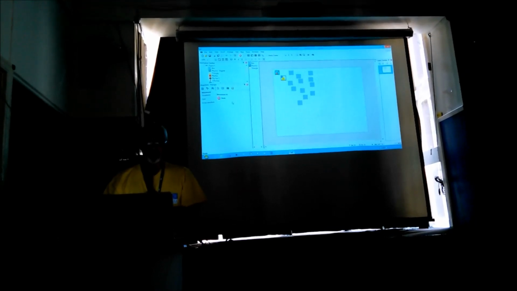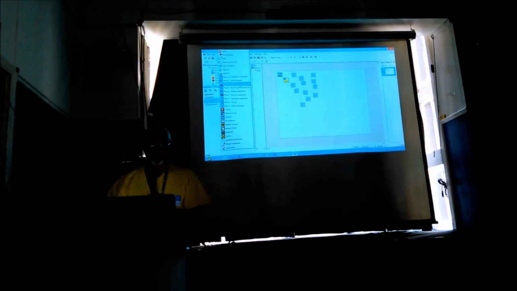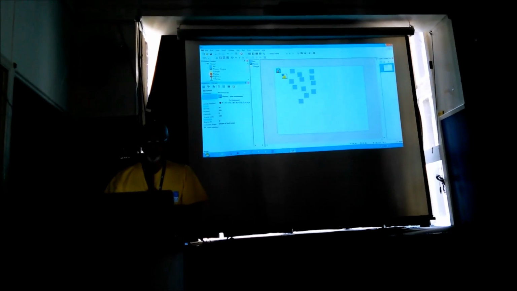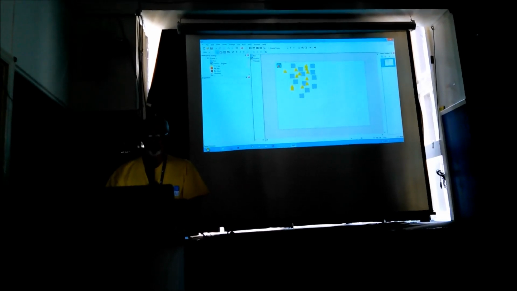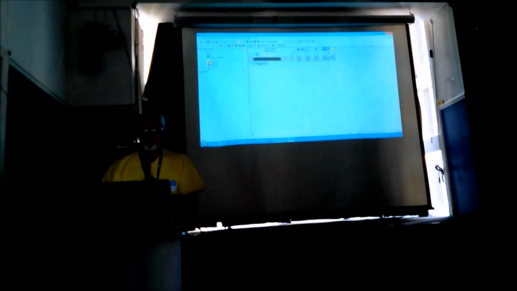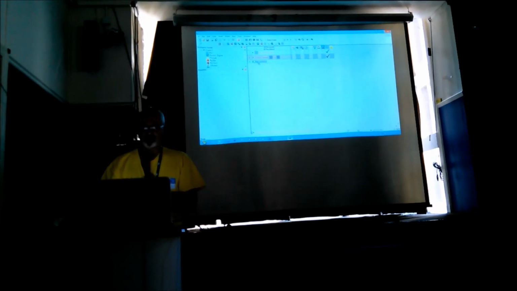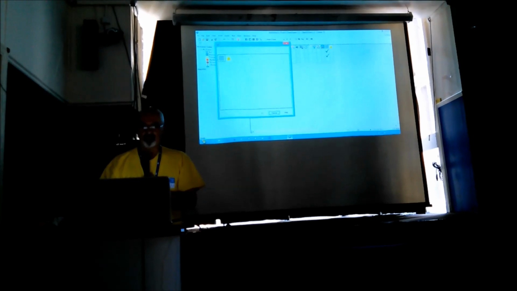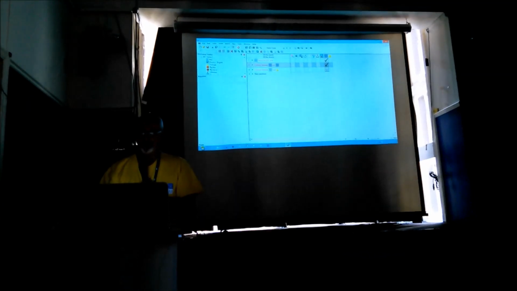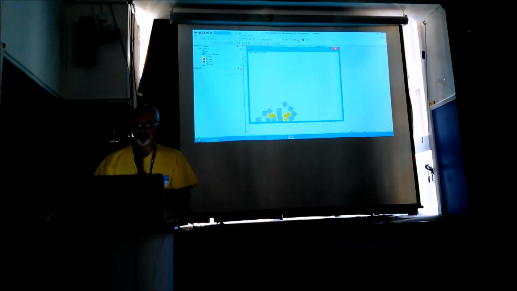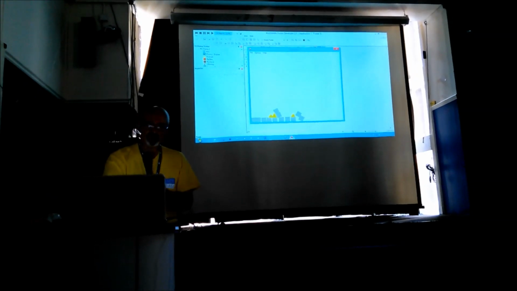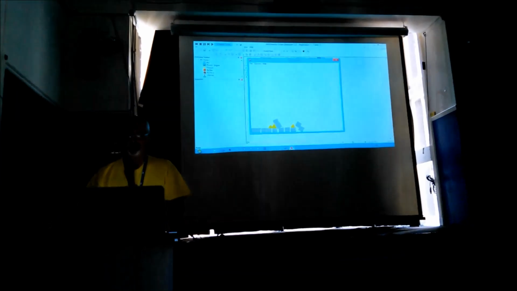So a triangle is a good shape for it. So you can see the shape is properly detected.